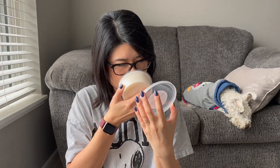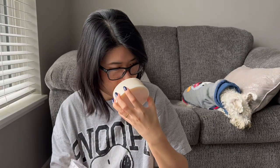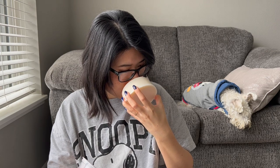I just stuck my nose in it. Hopefully I don't have glitter on my nose. I think I'm getting the warm vanilla sugar the most. Maybe a little bit of the sugared spruce. Should I try popping this one out too? Let me just do it. I just want to see if I smell any more on the bottom. Maybe a little sugared spruce, but I think number one is the warm vanilla sugar.